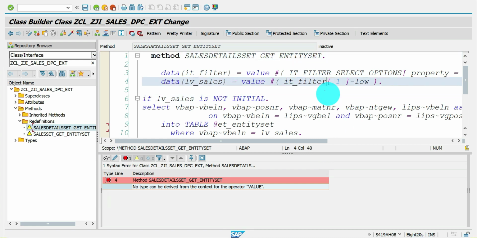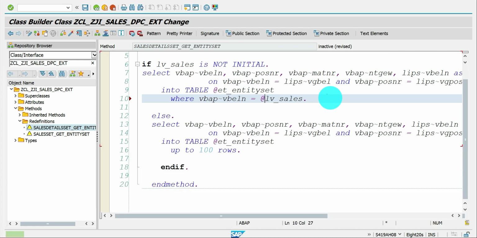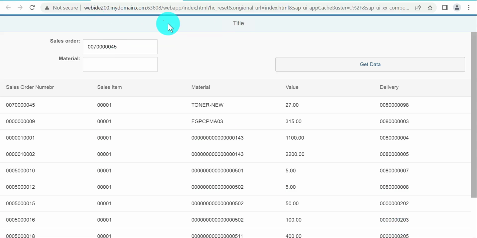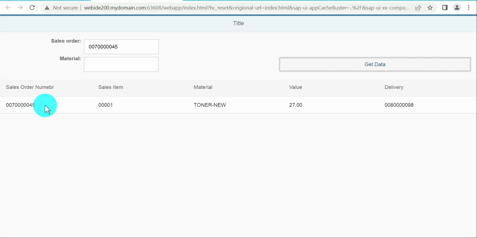Here is my bad, because it has one more deep structure, that is nothing but select options. Yeah, okay, it's fine. And the escape character, yes. Okay, we're good. Now let's see how it behaves in the front end. The same thing should work. Let's do get data. Okay, it comes here. If I check the sales order, the value is captured here, and it's okay. It worked with the first IF condition, so it just took only the first value, whatever value they enter. Based on that, the filter works.